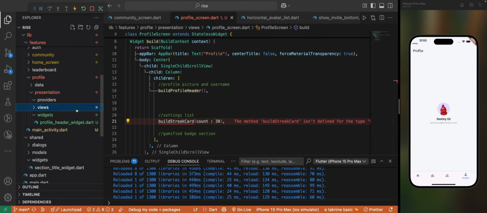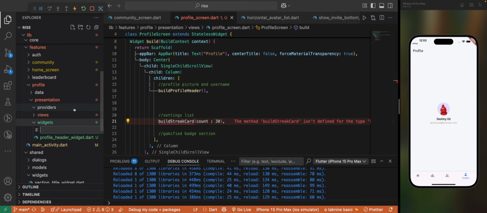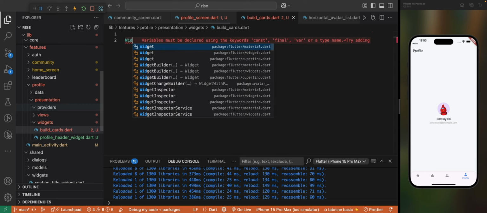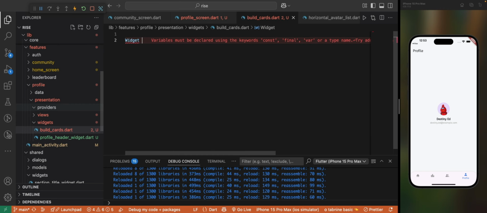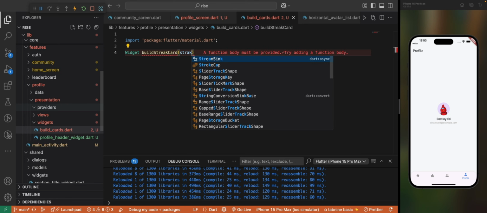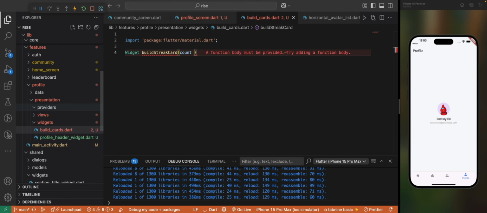So inside here, I'm going to create a new directory, a new file, and I will call this build cards. And here I have to put in the widgets, build streak card, and I'll have my streak, let's say count.